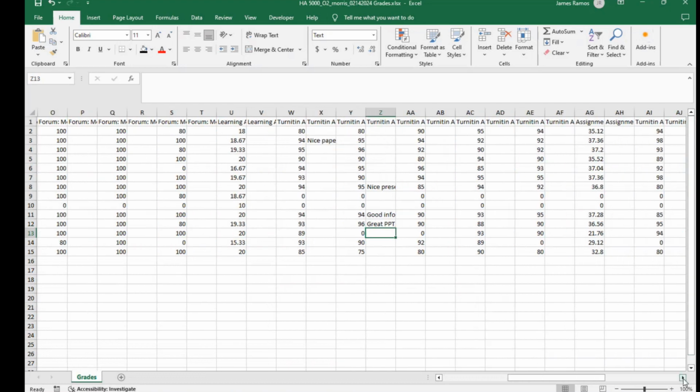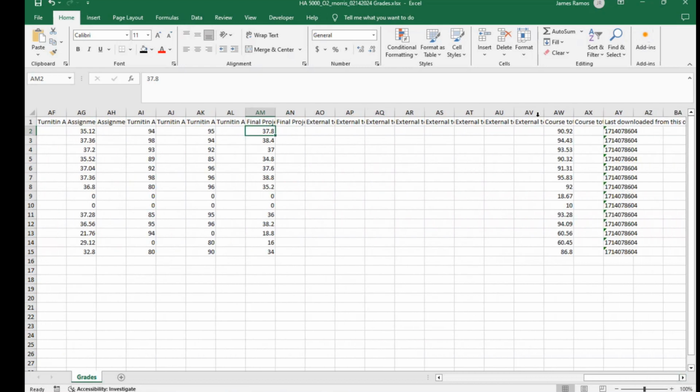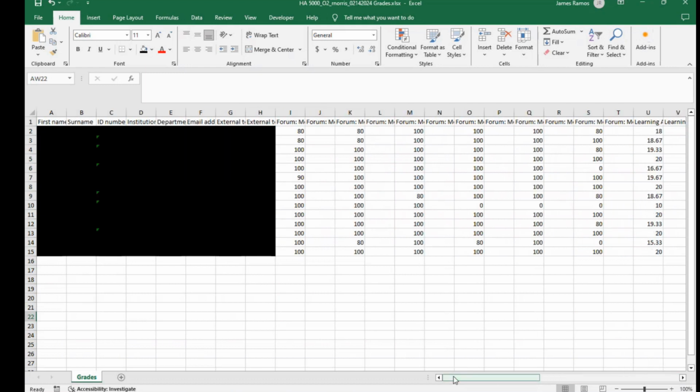So this is what you want to be submitting to your program directors. It gives the final grades, the category totals, and the overall course total. So at midterms and finals, we're submitting this in order to ensure that we're documenting the student grades, just in case anything happens with SU Learning or the grade submissions or whatever it might be.